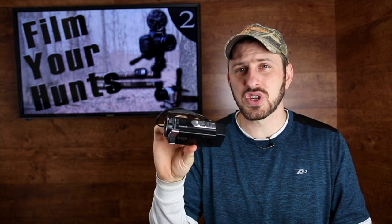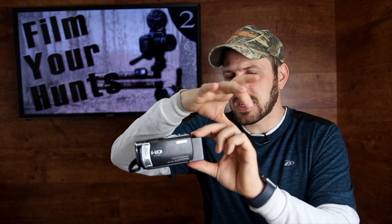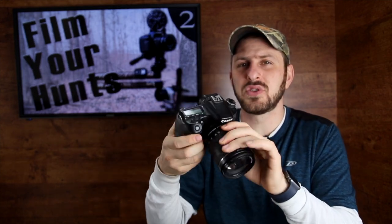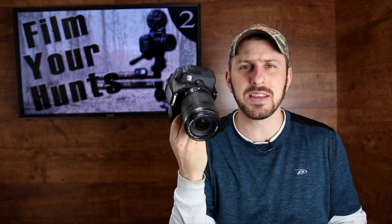Let's talk about this camcorder — this is an old, old one, and I would never recommend this particular model. But there are some advantages to a camera like this. The first is the form factor. It's small, and typically camcorders are kind of a cylinder or square tube shape, whereas the DSLR has a lens one way and a grip sticking out, making it more cumbersome to fit in a backpack. Camcorders are usually a lot easier to find a pocket for and keep safe.